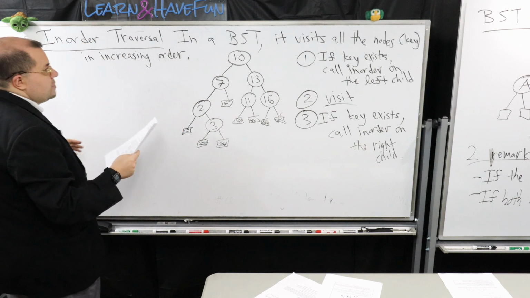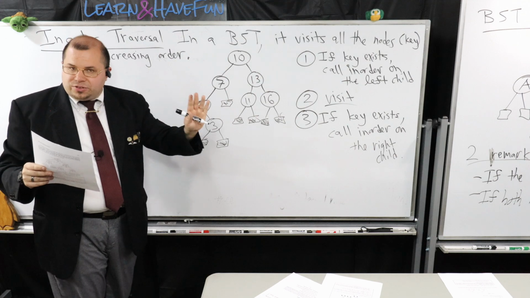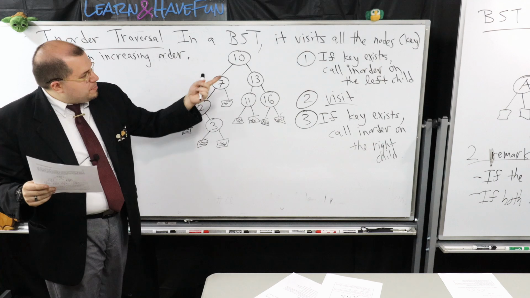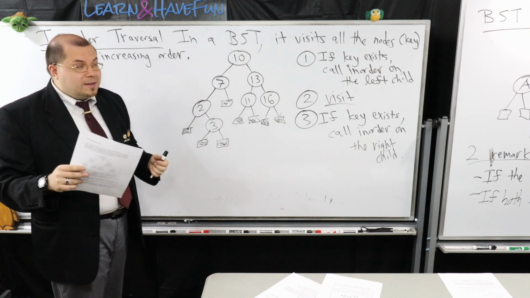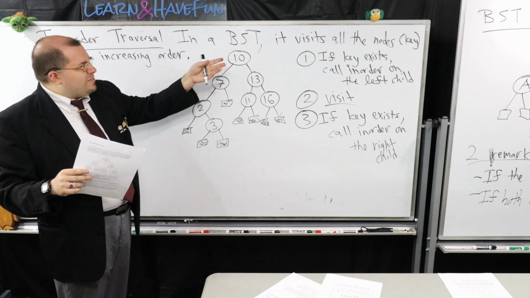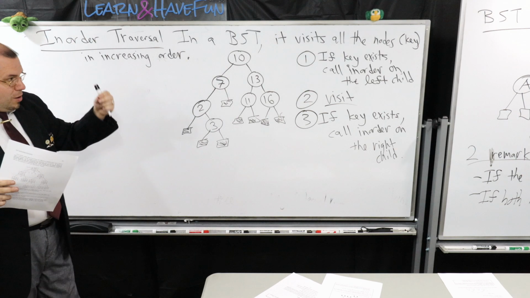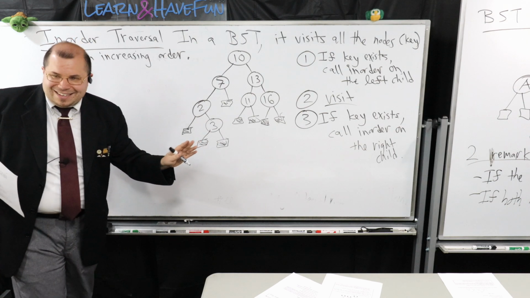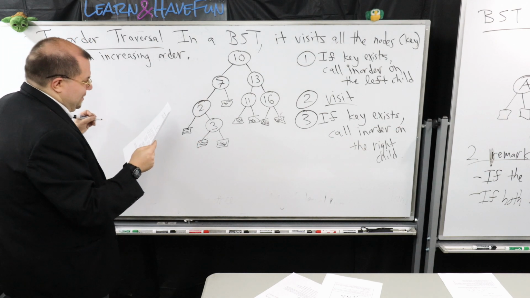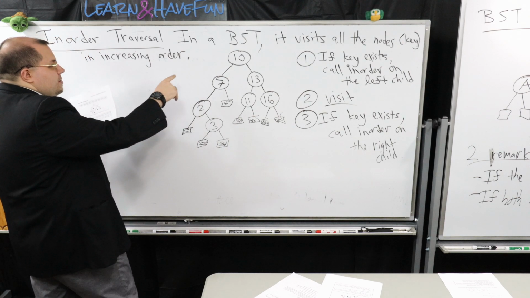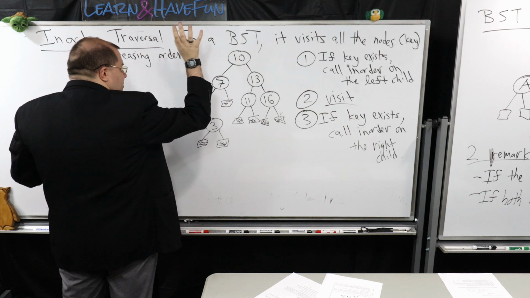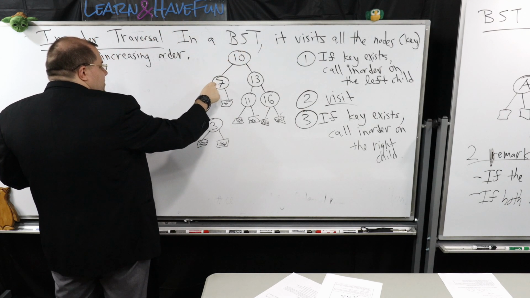When you look at the pseudocode, you'll see it's very similar to the other traversals we talked about. I would argue it has a few conditions depending on if you want to visit the leaves or not. If you don't want to go to the leaves, there are if statements just for that. But if you actually want to visit the leaves, just make sure you don't go too far down. You don't want to go down to null. You're going to run into some problems with that. So if I'm doing an in-order traversal, first I start up here. Suppose I do the in-order traversal starting right here. I go left. I'm at a node. I go left.